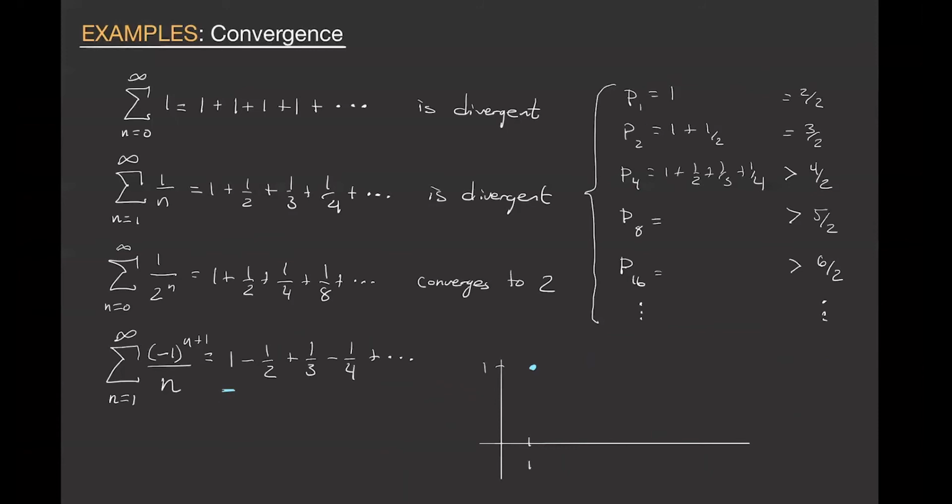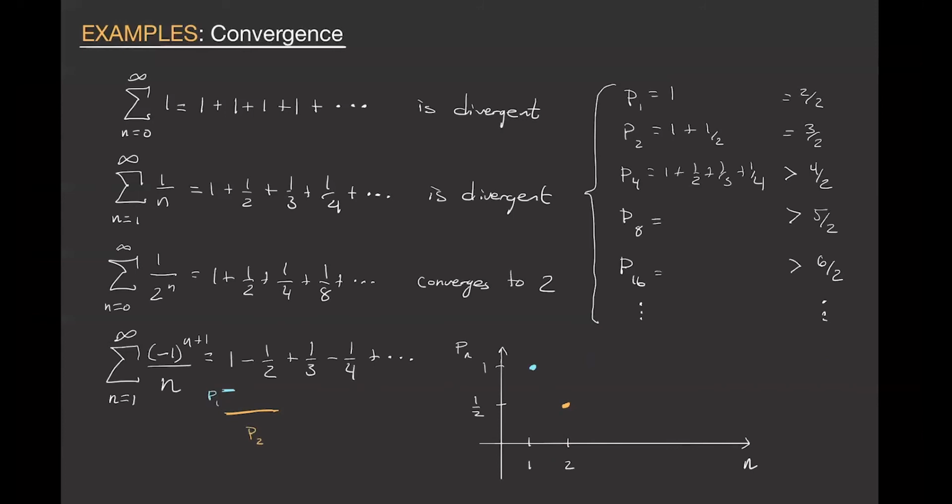If you just have the first term, let's call this, I guess, the n-axis, and this will be p of n, the first n terms. The first one, if you just have 1 term, it's going to be 1. Now, if you take 2 of them, 1 minus 1/2, that will, of course, give you 1/2. So say we plot the point here, and this is 1/2. This is 2. So we get the first 2 terms. That would be like p of 2. And just to be clear, this is p of 1.